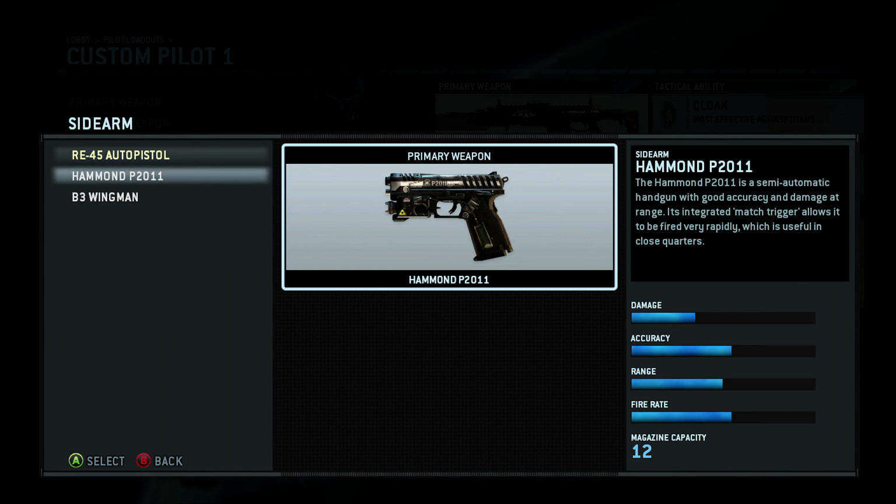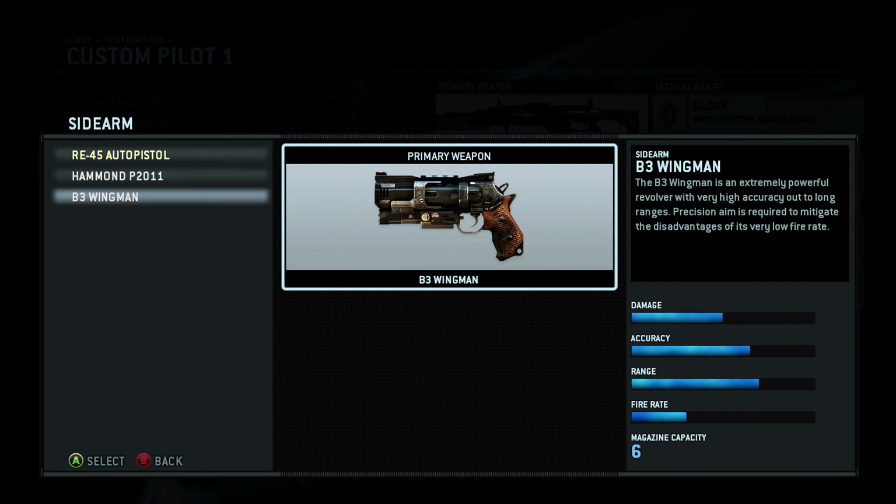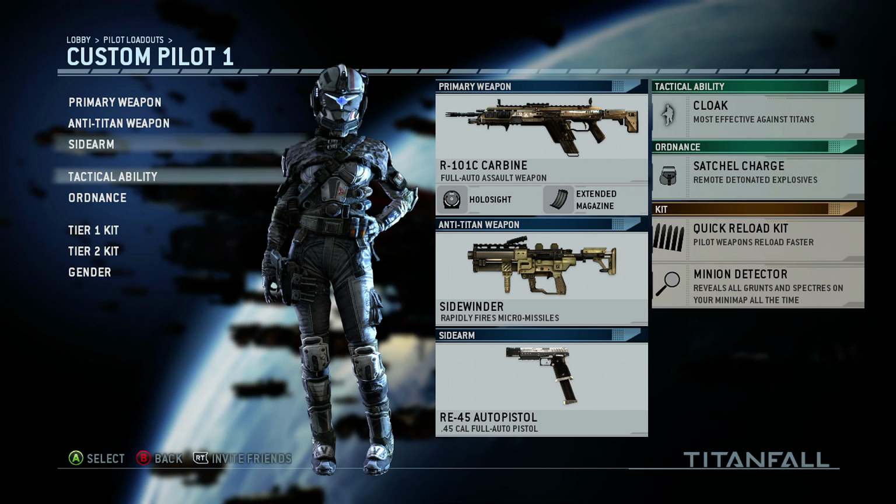Then you get into pistols here. I like the auto pistol just because you can hold the trigger down and just melt people. This is also very good. The Wingman is very, very strong, but it shoots very slow, so I'm not too into it. The sidearm you don't really use very often, but I just use the auto pistol. That just happens to be my favorite.